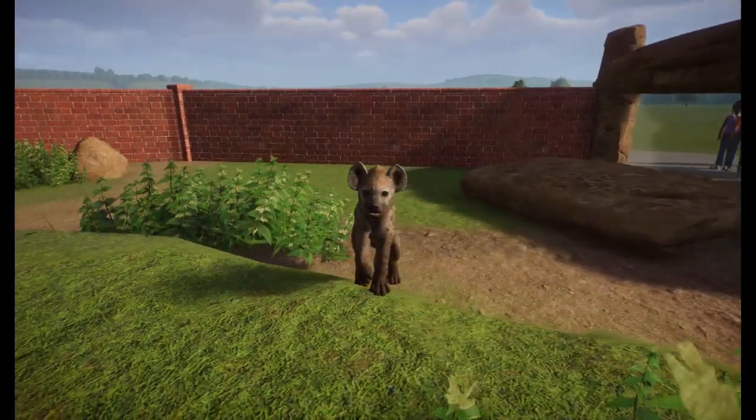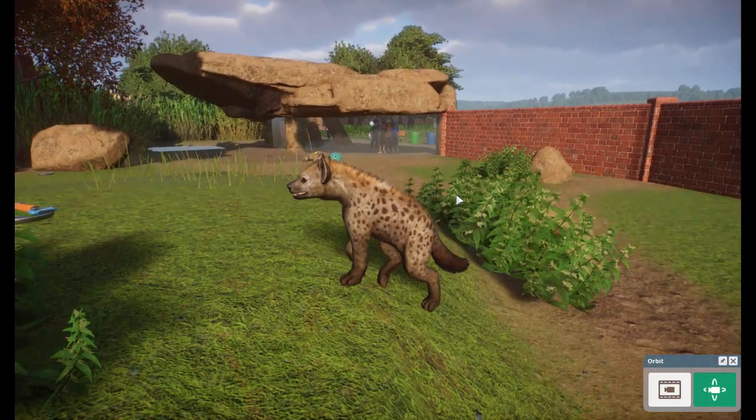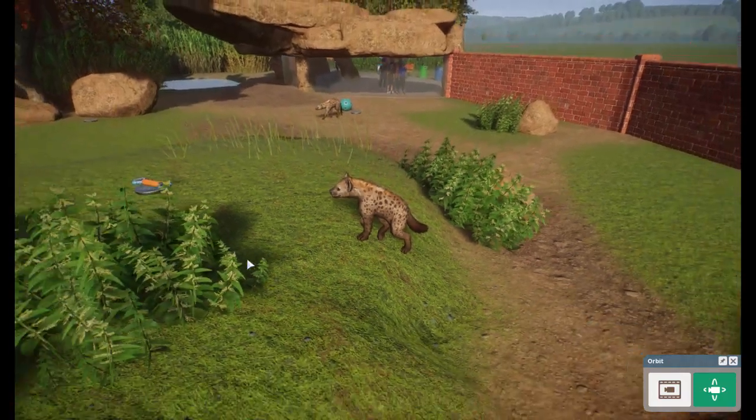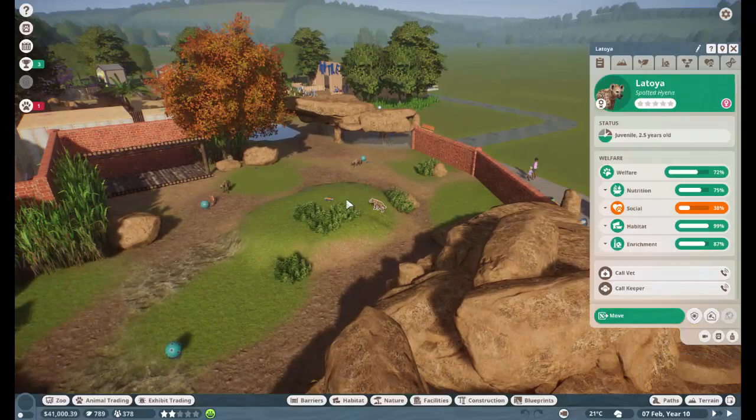As you can also probably see, our zoo is now, well, you can't see it now because we're in the view mode for the hyena. Oh, those guests are enjoying it too. That's pretty good. And you can see, I think that's Mama laying in the background, but there's no real way to tell. I haven't memorized which hyenas have which spots. But we'll go ahead and exit here.